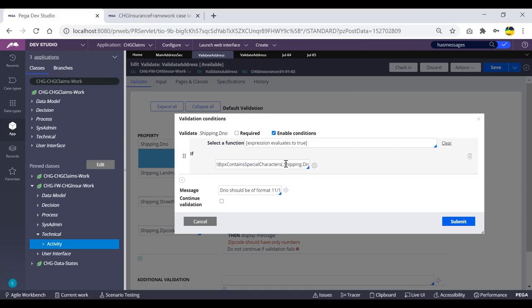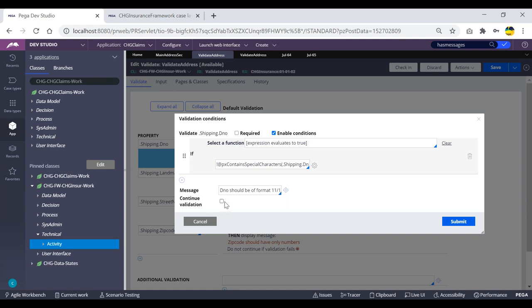So during runtime, it has to check whether this has any special character or not. If it is not having a special character, which is why we have given negation right here, if it is not having any of the special characters entered in the clipboard, it has to throw some error message. If we are getting this error message, automatically this particular validation rule has to break.